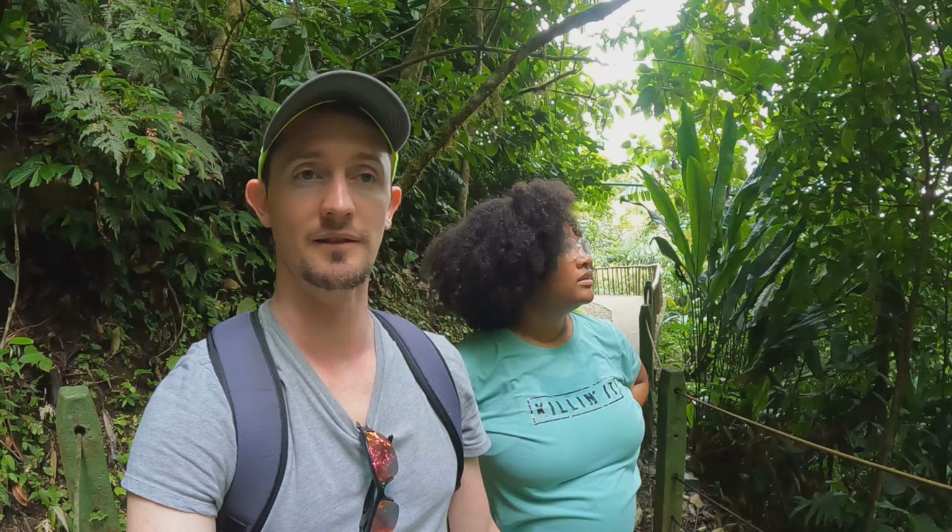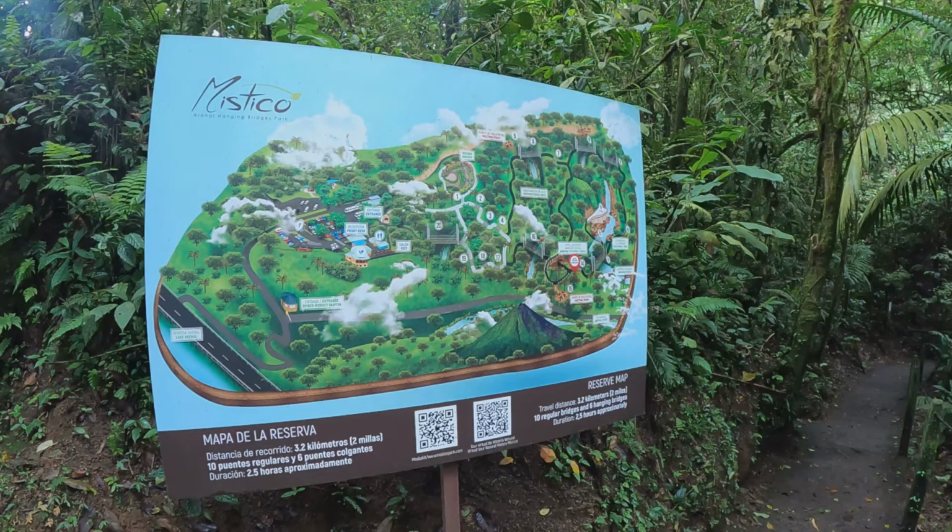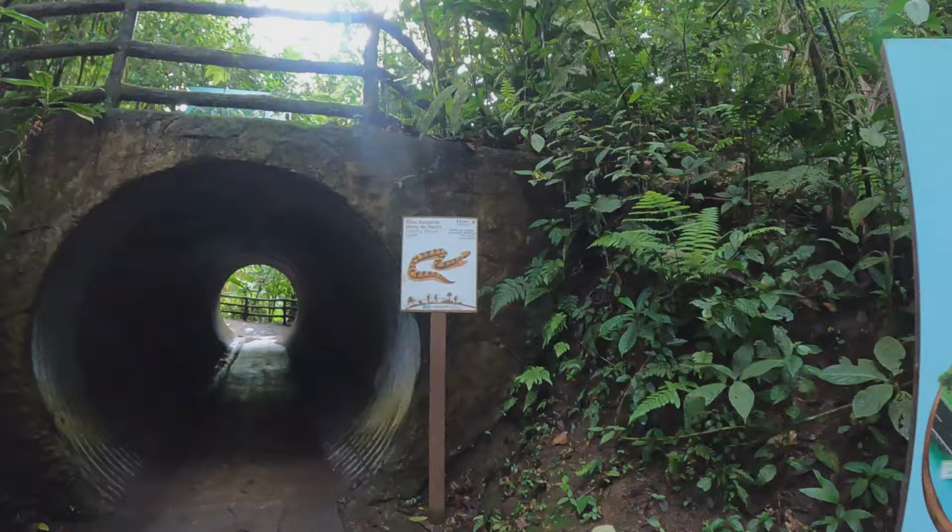See, we're at number 15 and it goes to 20. So like three-quarters of the way through. It's like two more suspension bridges. And we are about to head through the Jumping Viper Tunnel. So Jazz, how do you feel about that? I love the dark tunnel called the Jumping Pit Viper. Sounds intriguing. She seems super excited.